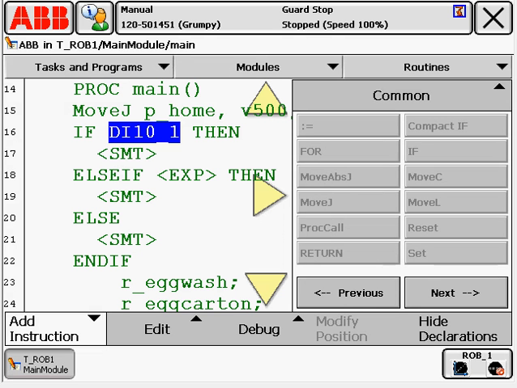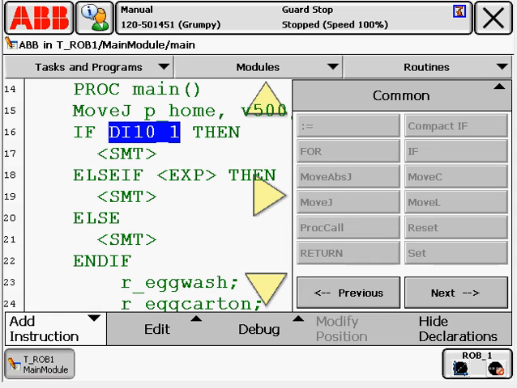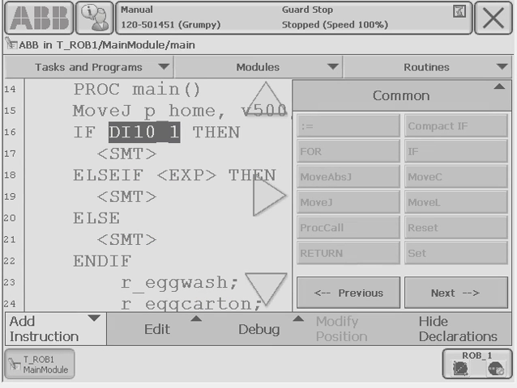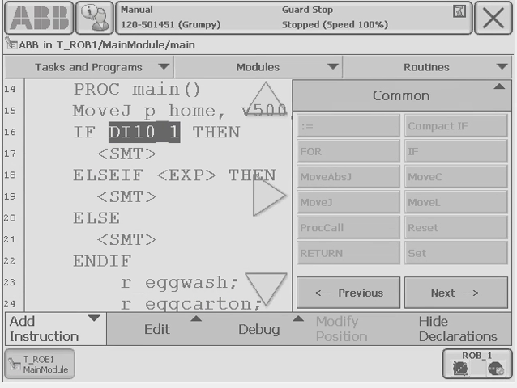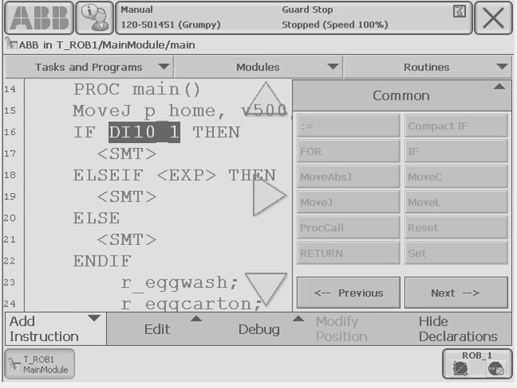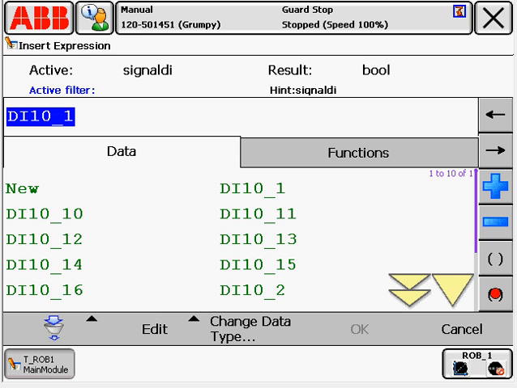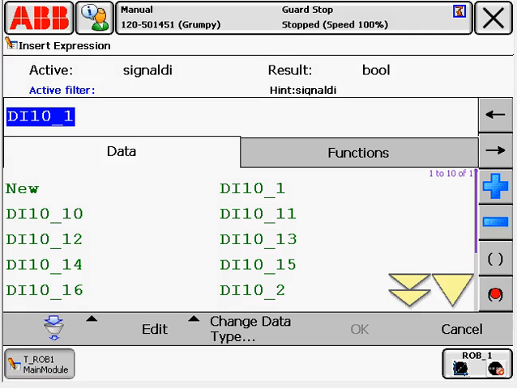From here we need to add a condition. You can browse for the data types, compare data types, but it's much easier just to edit and type in an equals to 1. So I will double tap the digital input I've added. I will select Edit, Only Selected.